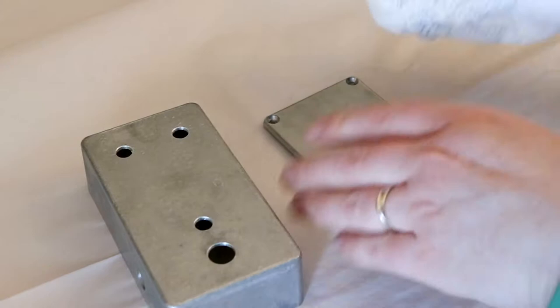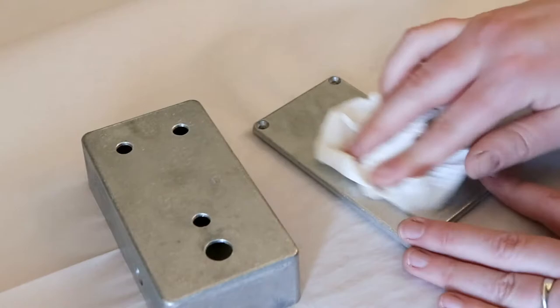I wiped some citrus paintbrush cleaner over the surface of my pedal, but you could use soapy water or any other suitable cleaner that you have around.